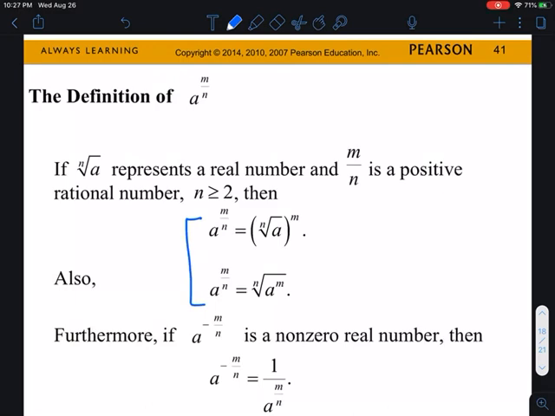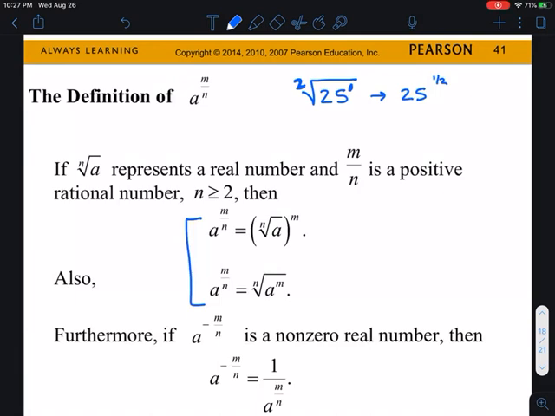Now, the way that Mrs. Beyerschmidt remembers this is going all the way back to when I was in high school. If I had something like a square root of 25, I remember a square root is really a power of 1/2. This is 25 to the 1/2 power. So when I look at taking a fraction and breaking it into which part is the root and which part is the exponent, I always go back to a square root. I have a 1 power on the inside and I'm taking the second root.